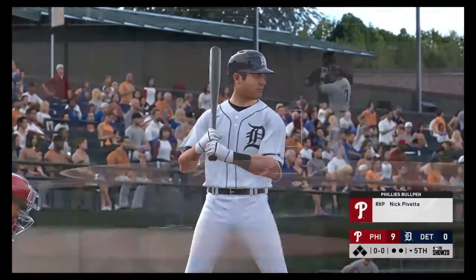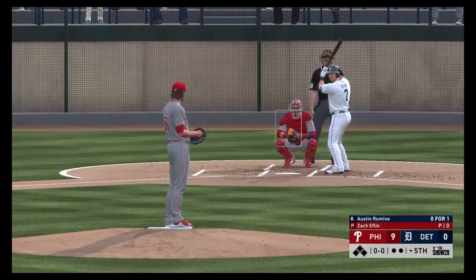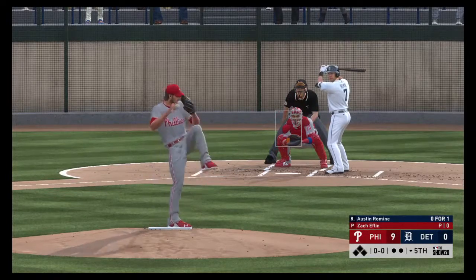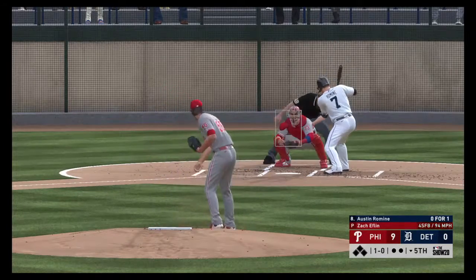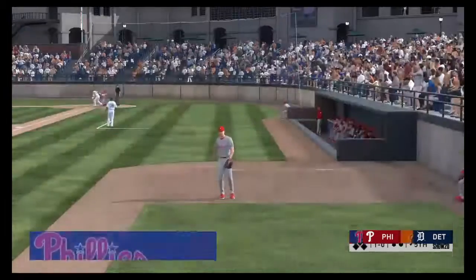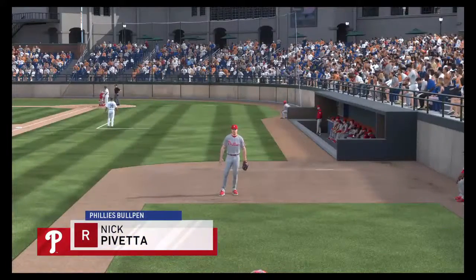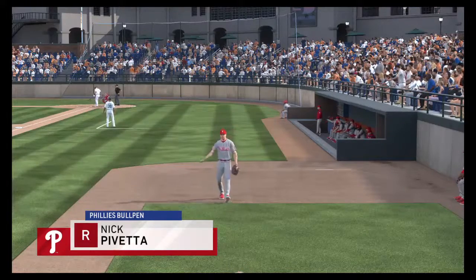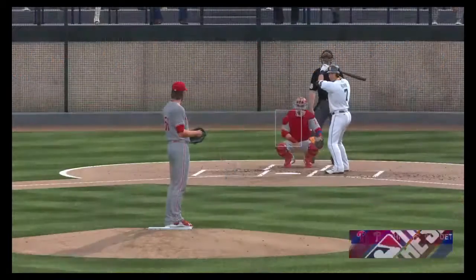Now at the plate, Austin Romine. First time up, he went down looking. Yeah, Matty, and he was locked up by a good fastball for strike 3 last time. I'm interested to see if they attack him the same way. Come at him with hard velo late or snap something off in the dirt to see if he'll fish. Now some action in the Phillies bullpen as a right-hander begins to crank it up out there.